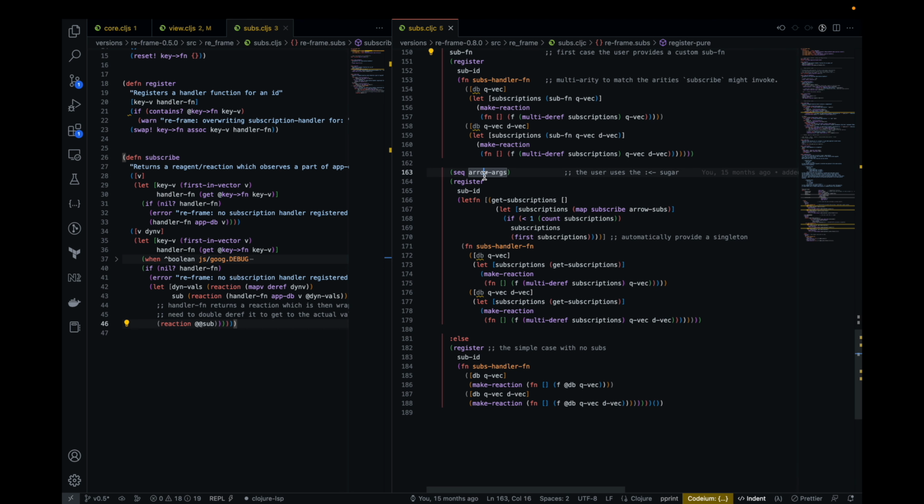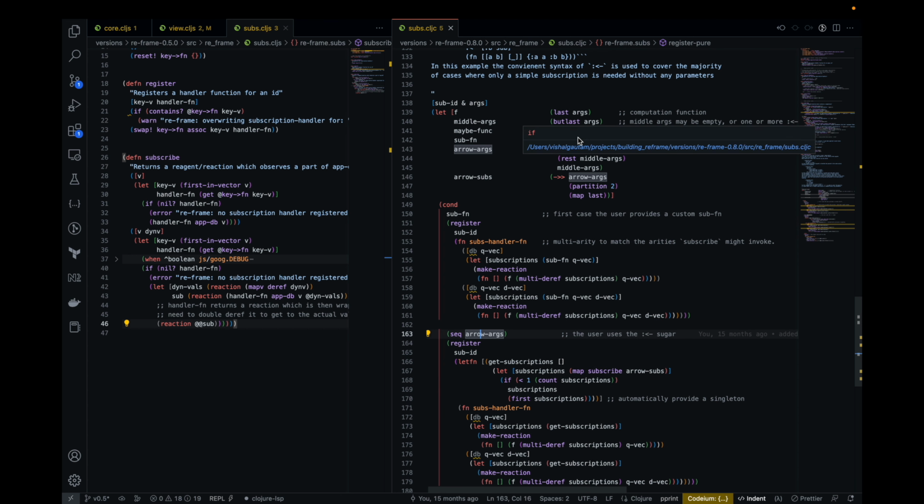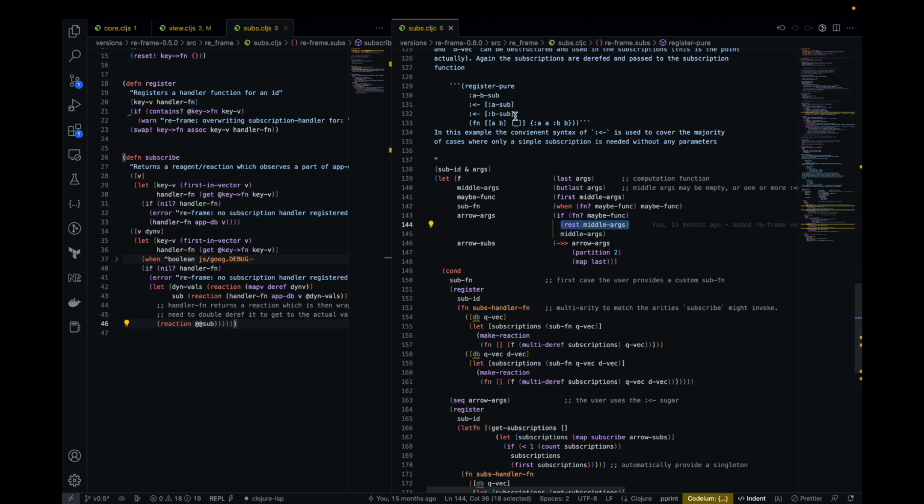So seq arrow args: if this value arrow args is a function, then you are retrieving all these values, right? That's what's happening here. Otherwise, if this is not a function, in this case, it's going to get all these values from, for example, all these. And then that'll give you all these arrow args, and that's what it is.